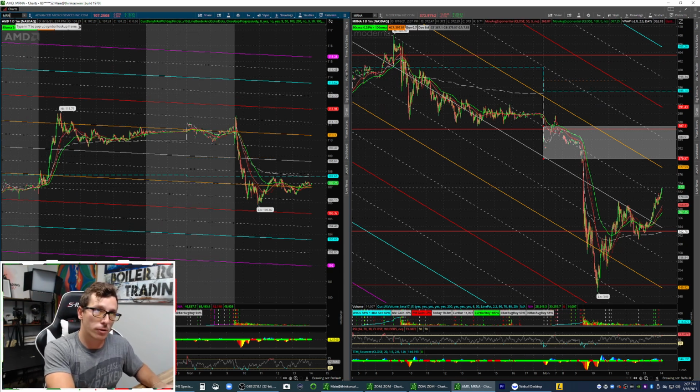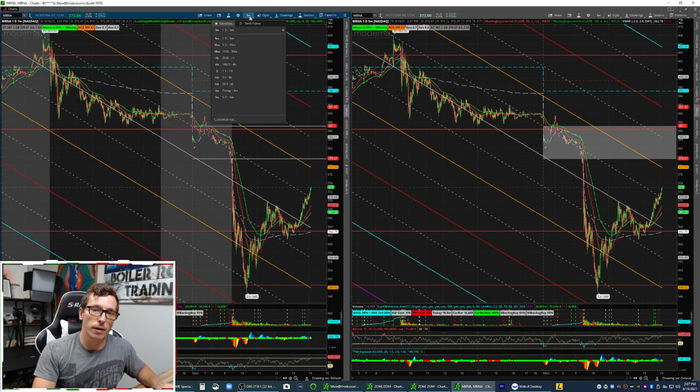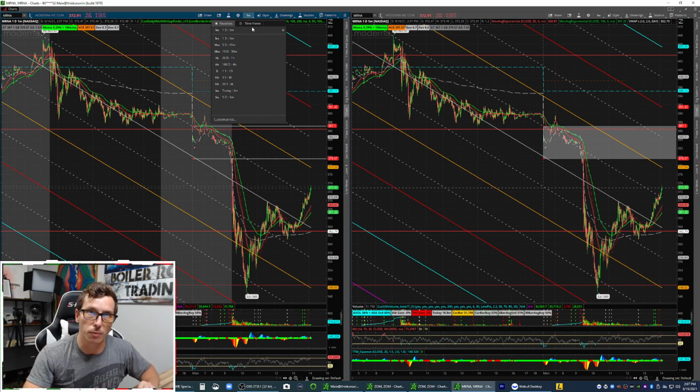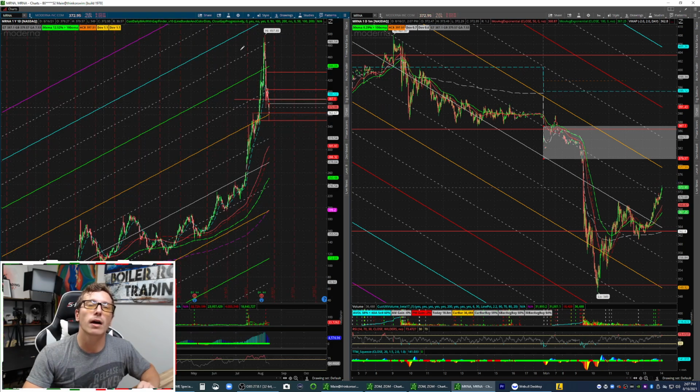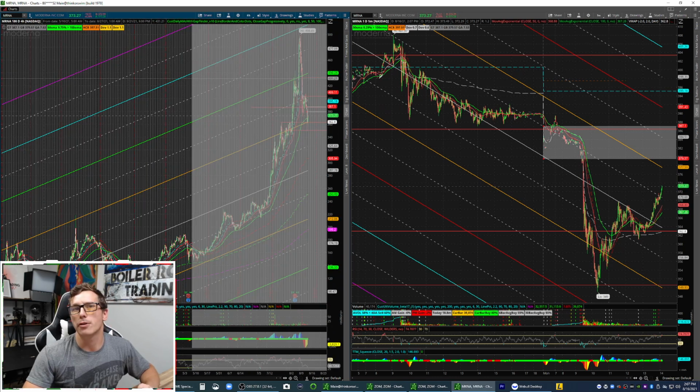So we're going to pull up mRNA on the screen here on the left. We're going to change the time frame so that we can view this on a longer term chart and we can look at where the long-term trend exists for this market. So if we change it to a daily chart, I believe, it's a 4-hour chart, my apologies. Oh no, excuse me, it doesn't matter, it's the same thing here.